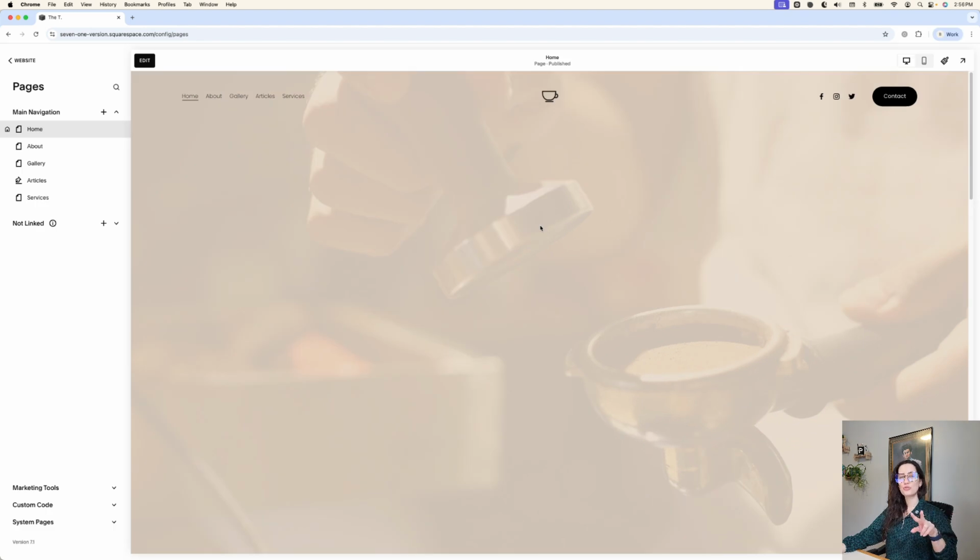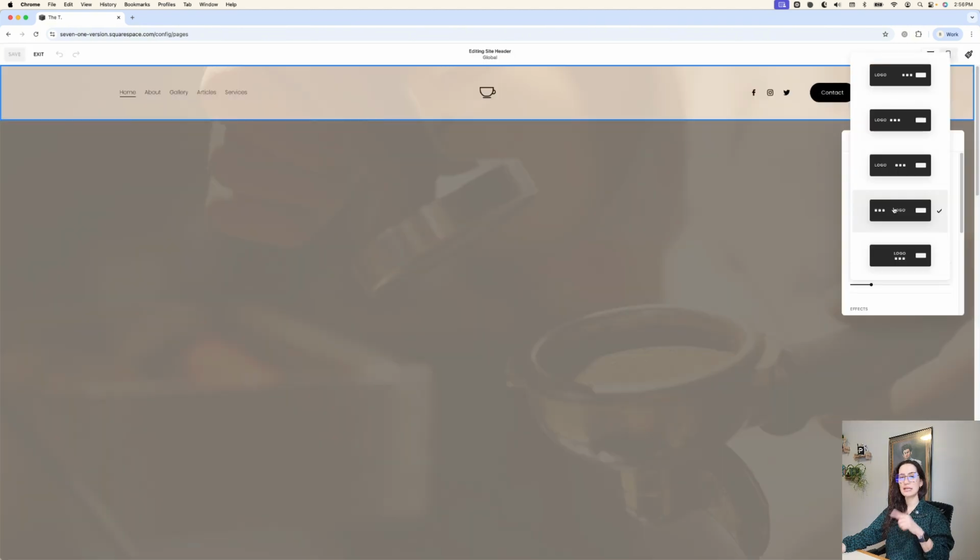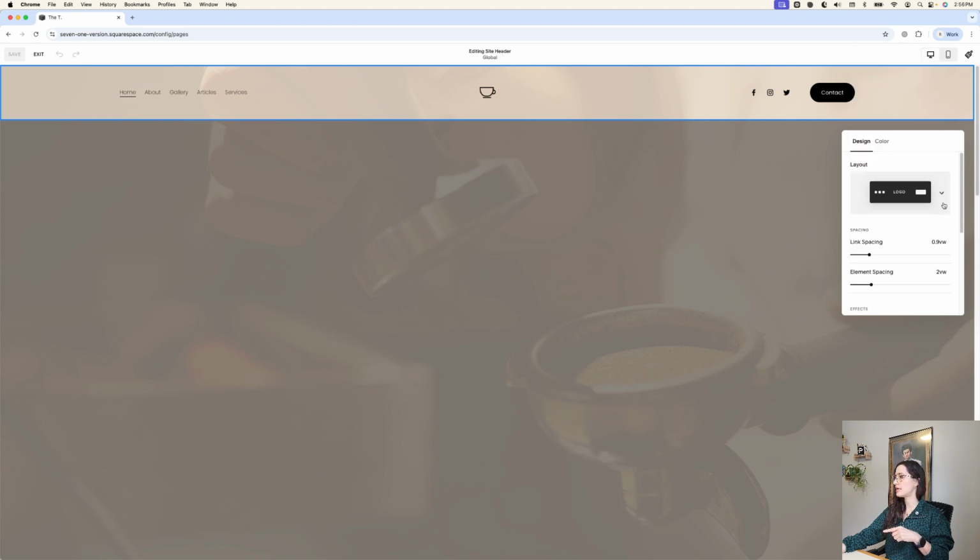Now, there are pretty much 2.5 things that you need to set up inside your header to be able to follow along. So here we need to have the logo in the center. That means using the second to last option in the header layout. And then you also need to have the fixed position option enabled, as well as the fixed header style set to basic. The other thing that you may need, and this is completely optional, is to set the height of the header as 1.8 viewport width. This is just going to stop any sort of difference in height when you're scrolling down the page using this fixed position option. Now, with those things out of the way, let's go ahead and hop onto the code.